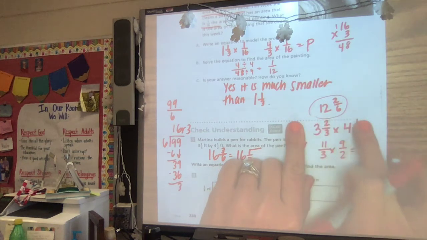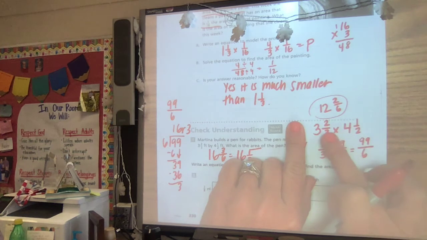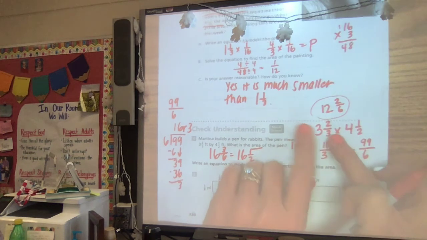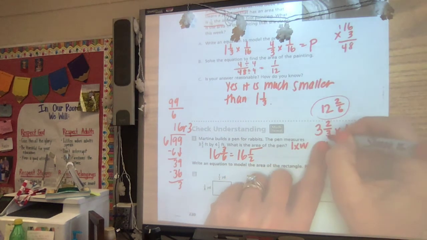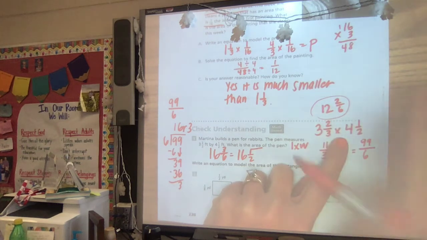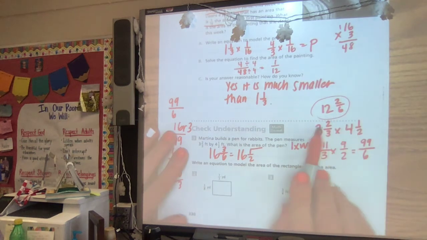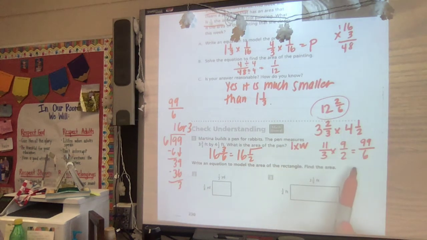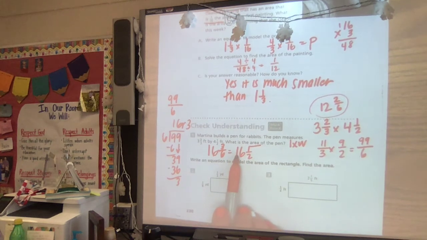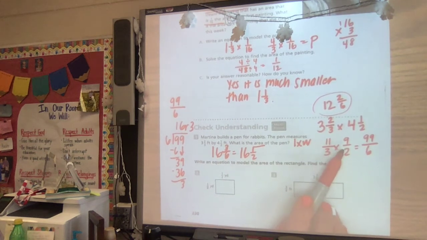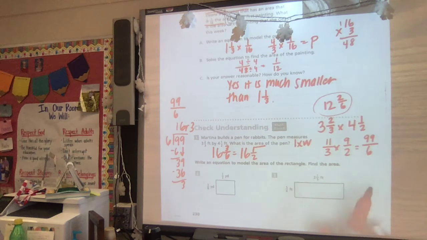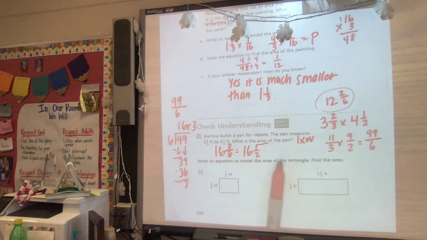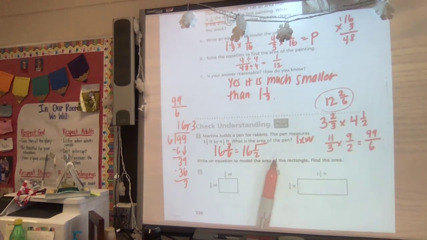But this is this whole number times this whole number. And remember, 3 2/3 is almost a whole. This is almost 4. And 4 1/2, you could round it to 5. So it's going to have to be bigger than just plain old 12. And this is the correct answer. That is why we're having to make these into improper fractions, because they are not represented in the same kind of way.